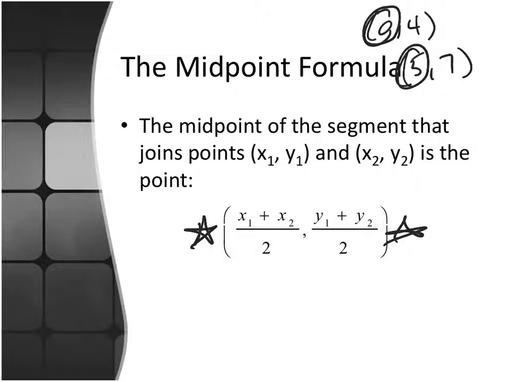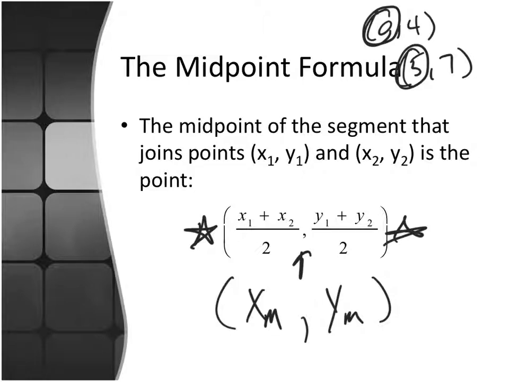Just like with these, we're going to add up 2 points, add them together, divide by 2, and that will give us the coordinates. Now notice there's a comma there and there's brackets around it because our answer is going to be a set of coordinates where we have the x middle value and the y middle value. So I put that m there to show you that's the midpoint. Here's the middle x value and the middle y value. If you were to graph this, it would be directly in the middle of that line.